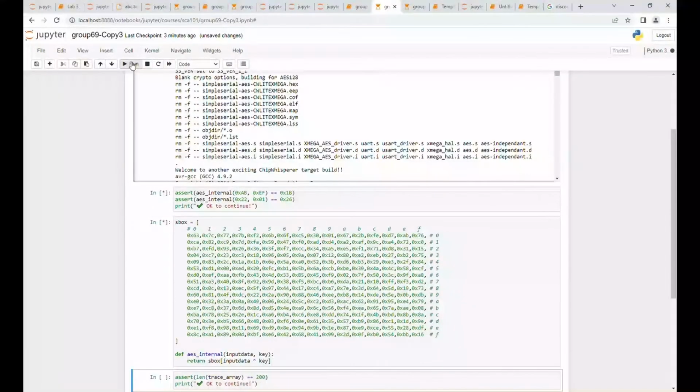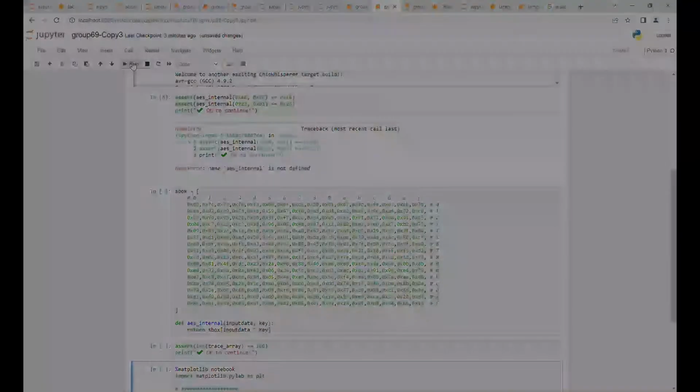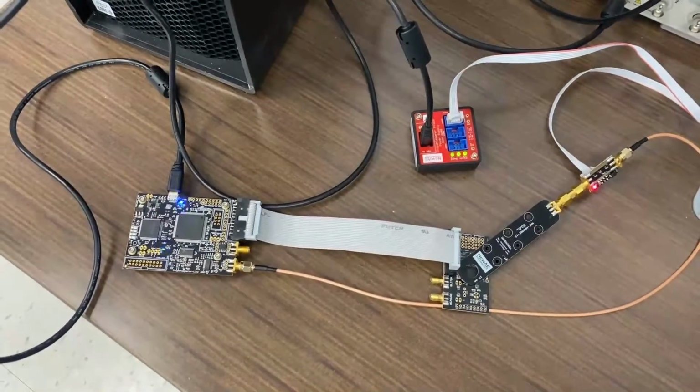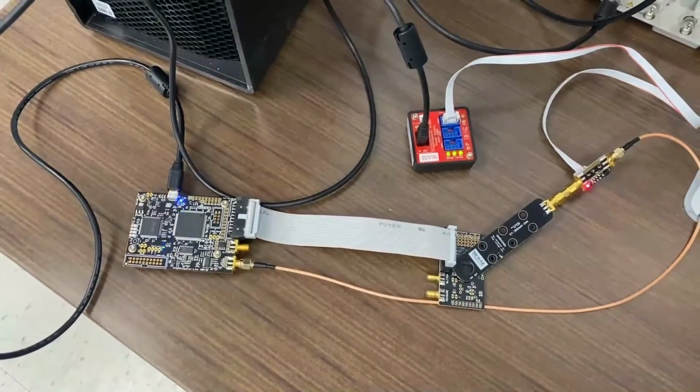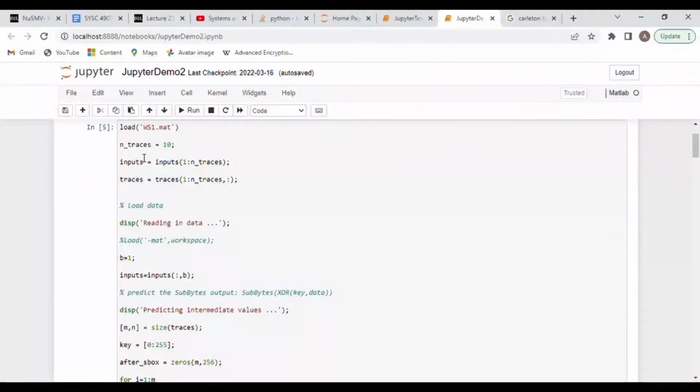Here I will again run the code in Jupyter Notebook in the same way, and if you notice again in the video, the green light starts blinking on the capture board, which means the capture board has started measuring the electromagnetic waves. Here in the graph, we will see that the radiations have been measured over a period of time. Now I'll transfer those traces to my partner and we will try to break the encryption.